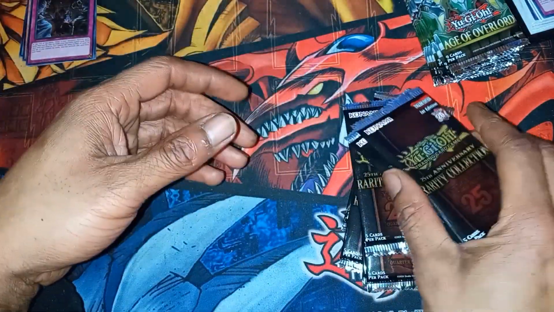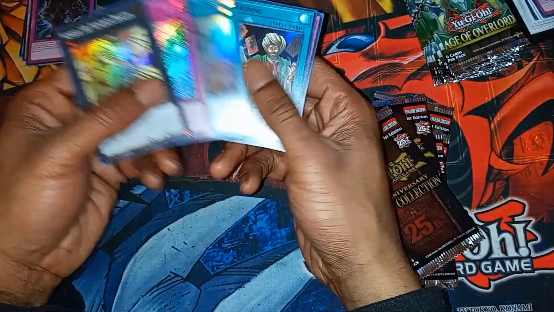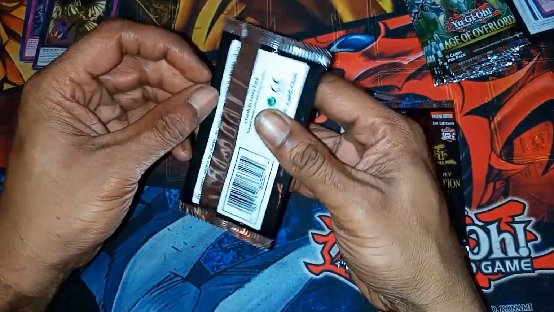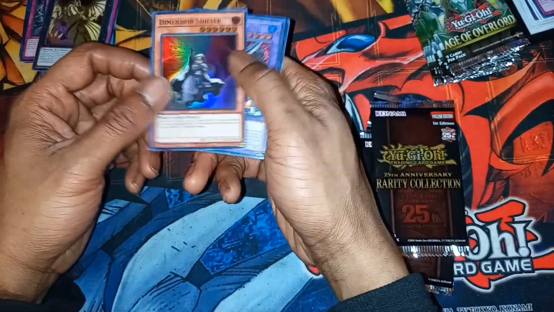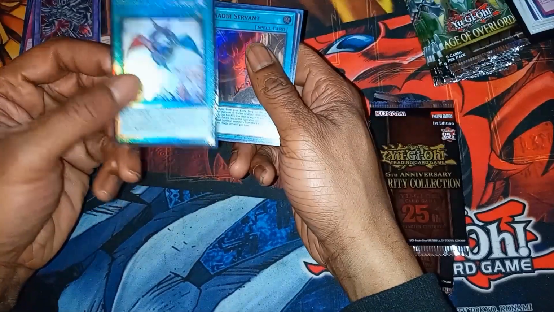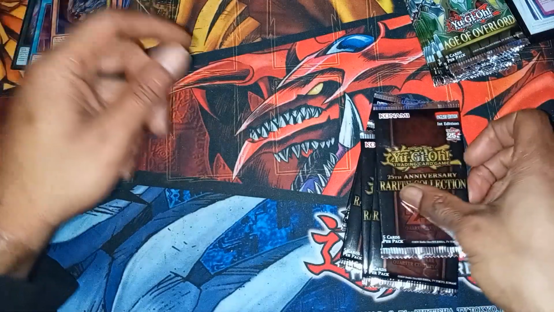We're gonna weigh up. Ice Barrier, okay. Reasoning. Dogmatic Punishment again, okay. Dimensional shifter. Got too many dimensional shifters and don't even run this guy, seriously. Magician got slime. Okay. Spellbook of Judgment. Ooh. Nidir Servant. We got another new Nibiru, you guys. Got third Nibiru here. Okay.